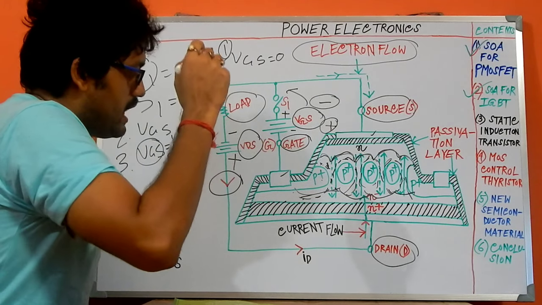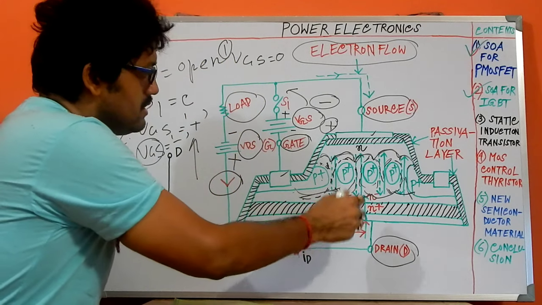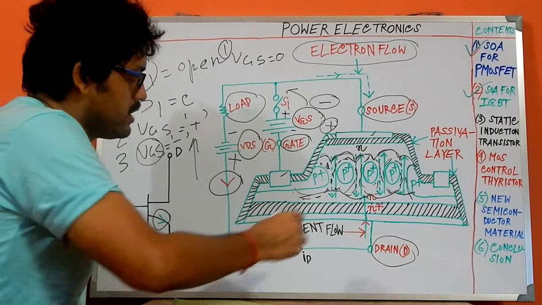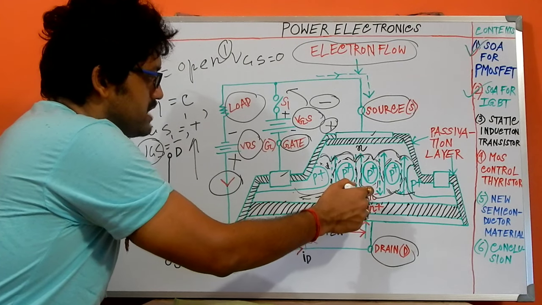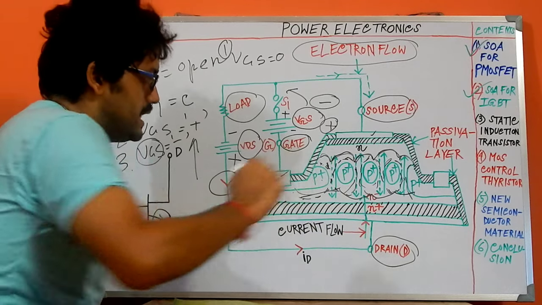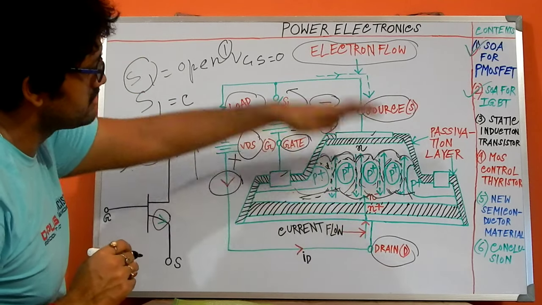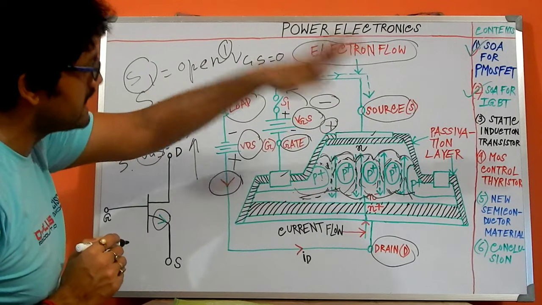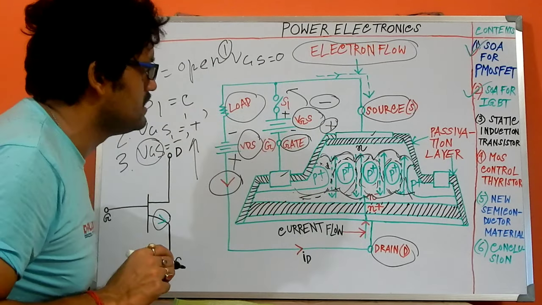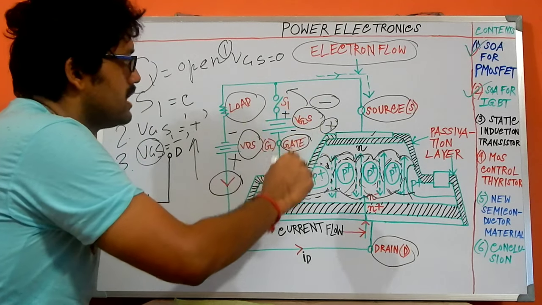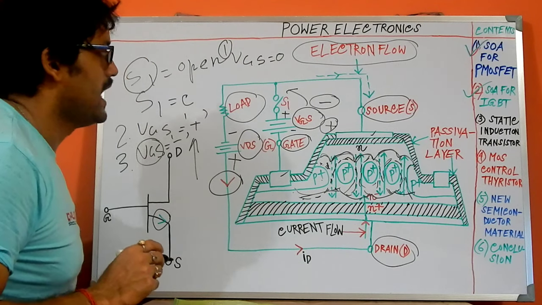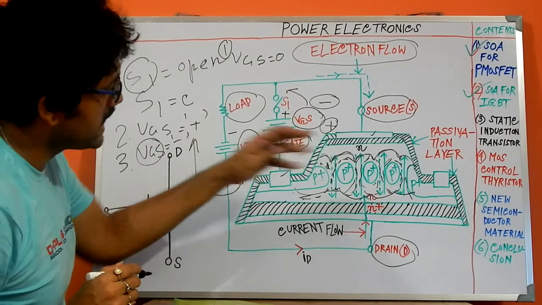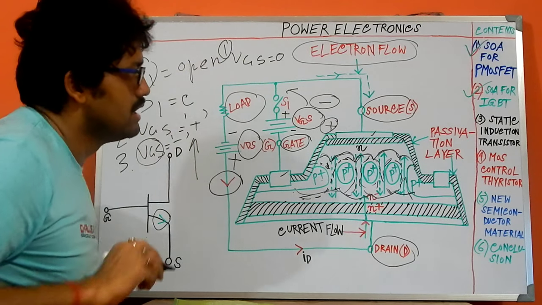Okay, so I can say that the drain and the source are not connected. Why? Because if the current flows over here, it is obstructed in our depletion region over here, so the connection is lost between the drain and source. And which is why I finally can say that the depletion layer is stronger in this portion if I increase the gate to source voltage and the polarity of our gate to source voltage is reversed. Okay, so this is the one ultimate option to turn off our static induction transistor.